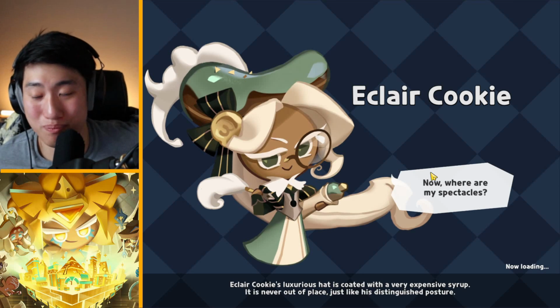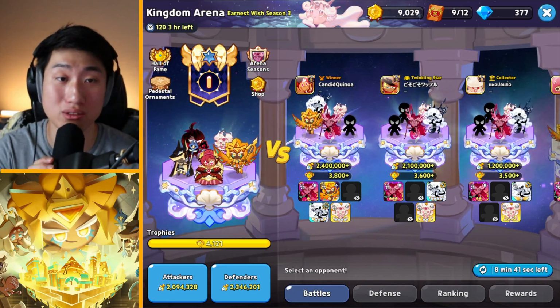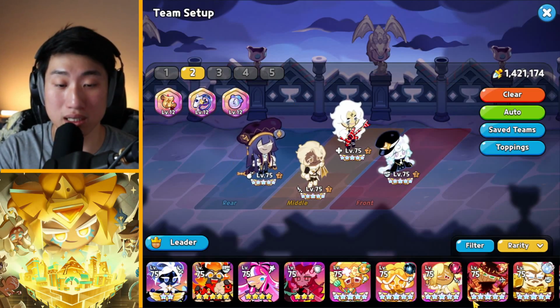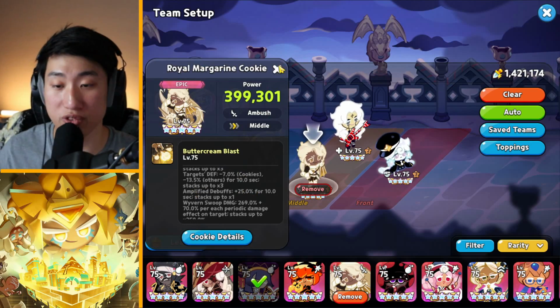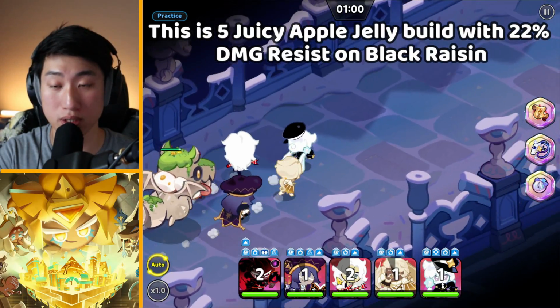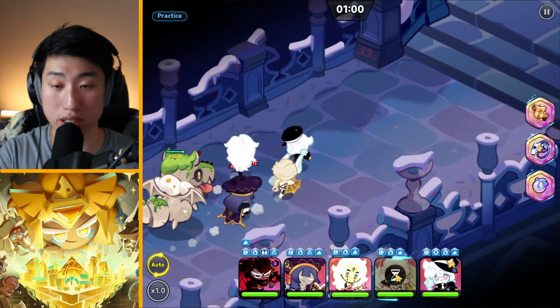It feels like Black Raisin with the Magic Candy is going to be for the Red Velvet Dragons because of the weakness debuff, but yeah, let's try replacing Mango here. I think because of the fact that we have the Amplified debuff here. All right, so we don't have Mango to use skill right now.